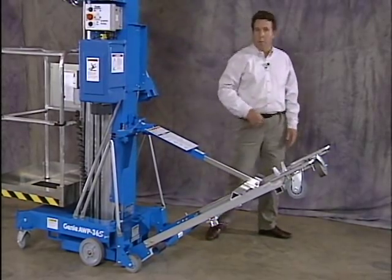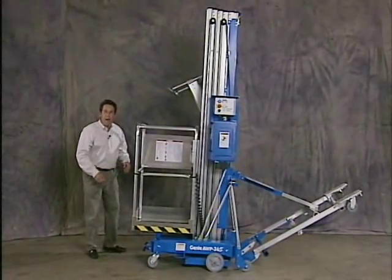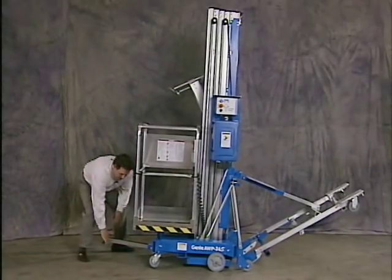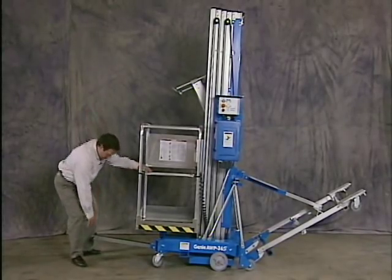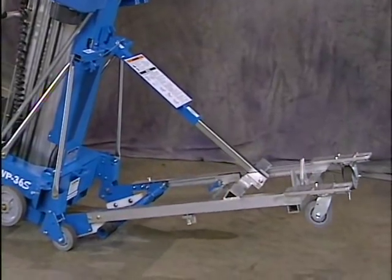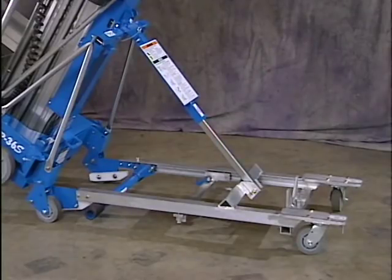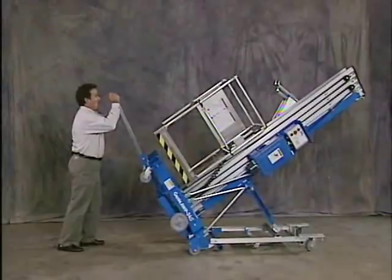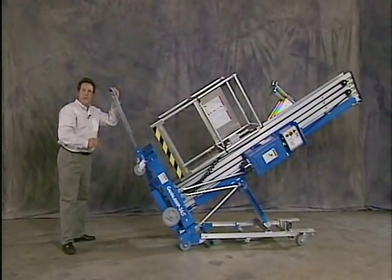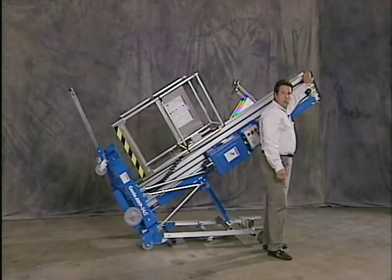But first, make sure this area is clear of personnel and all other obstructions. Now to tip the machine back, I need to use my T-bar handle. I'll slide it out. And again, at this point, make sure you use proper lifting technique or get some help if you need it. Now as I lift, I'll set gently the wheels down on the ground and I'll push on my T-handle. The strut assembly is a spring gas strut that'll compress as I push on the T-handle. Very important you take your time. Now at this position, I can roll this machine on through my 3-foot by 6-foot 8-inch door.